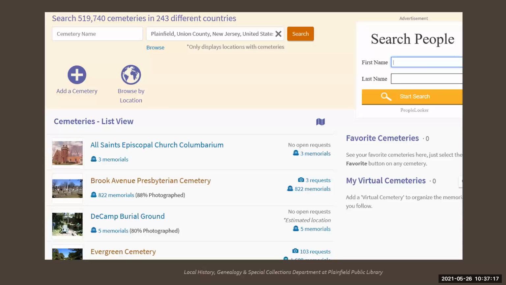It's also worth noticing how many memorials are counted for the cemeteries. If you have an idea of how large the cemetery is, it might give you a sense of whether the work of listing the people buried there is ongoing. In that case, the fact that your search is unsuccessful doesn't mean that the grave isn't there.